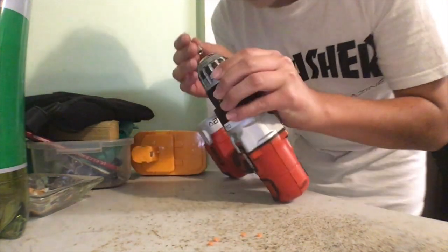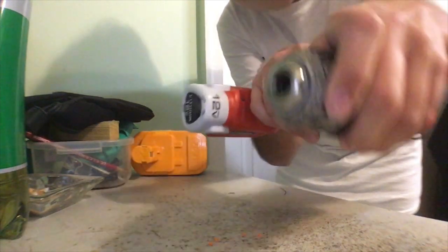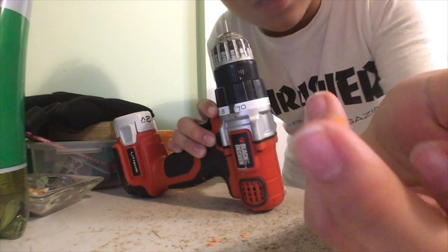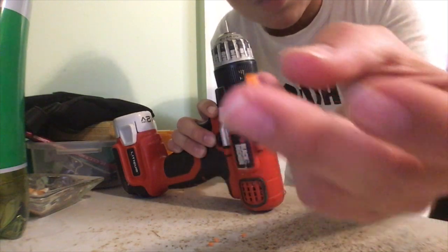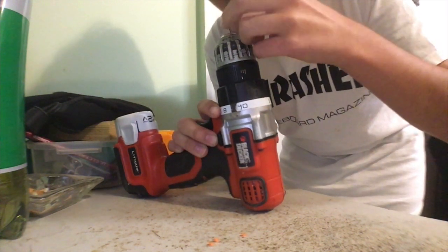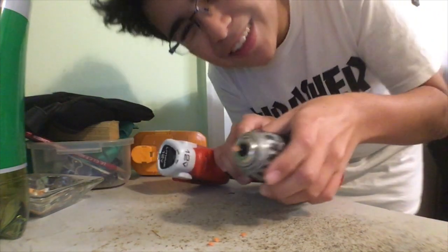What you're gonna do is get your air pump needle and put it on your drill, then tighten it so you have that little thing right there. Now get your bushing and you'll notice one of the sides has a thicker bottom — you can't really tell that much, but look for the side with the thicker or bigger bottom and put that as the bottom. Push it onto the needle just like so. Then you're gonna get your file.